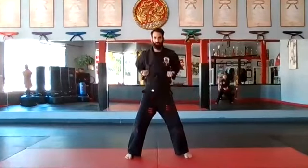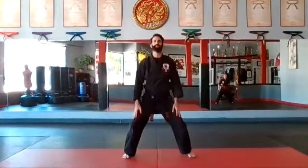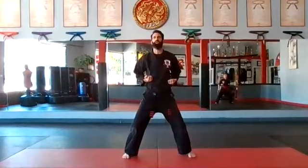Good. One time, start blocking set all on your own. Hands back to your ribs. Keep those knees bent. Work those leg muscles while you're doing it. All right, sit down into that. One time, start blocking set all the way through. Go.